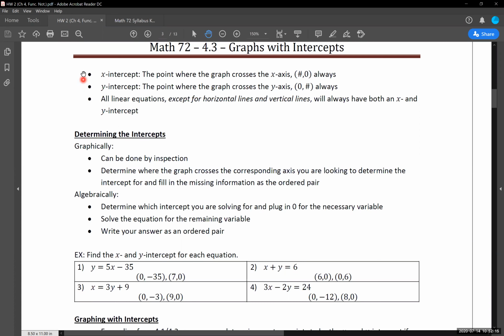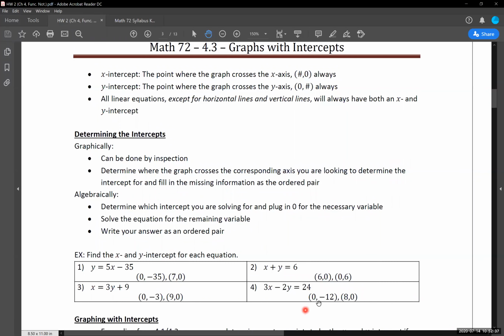If you are solving for the x-intercept and you just leave your answer as x equals 3, I don't know if that's a point. It's an x value, but I don't know if that's an answer to a different problem or whatnot. You are being asked for an ordered pair. You need to give your answer as an ordered pair. You will lose points if you do not do that.